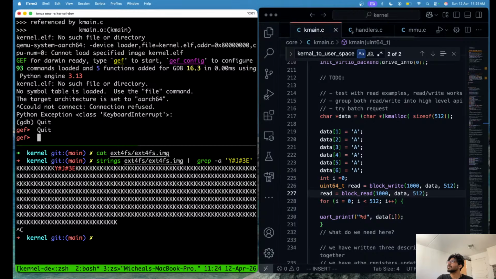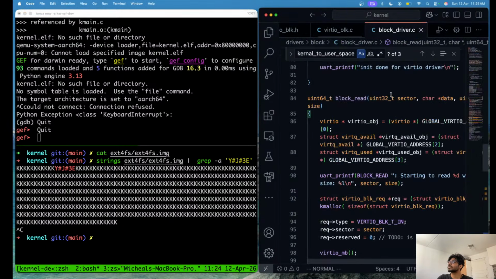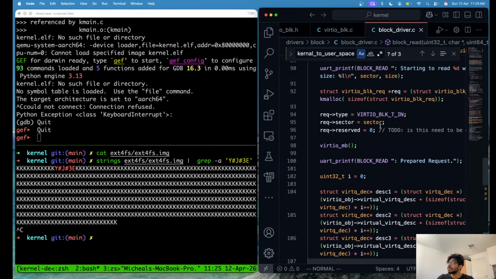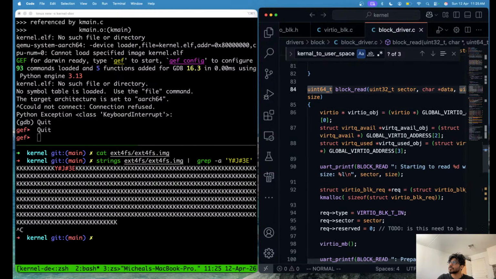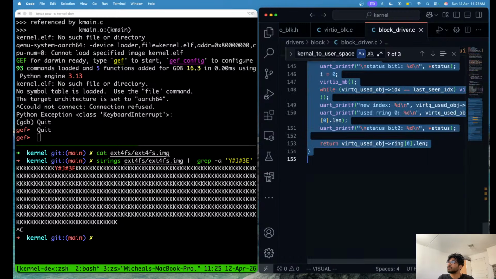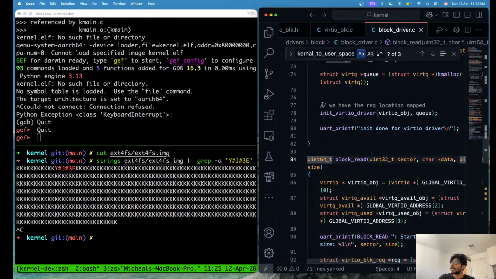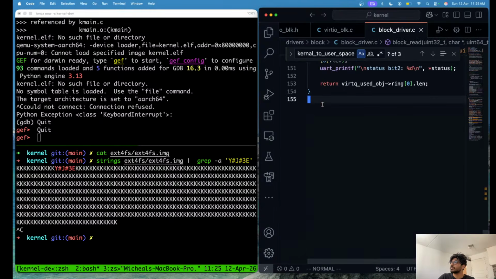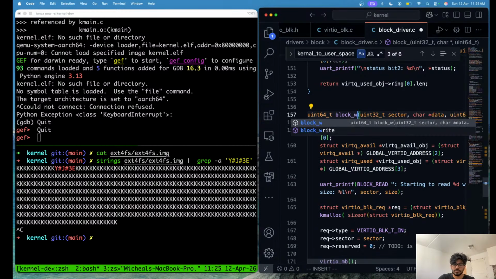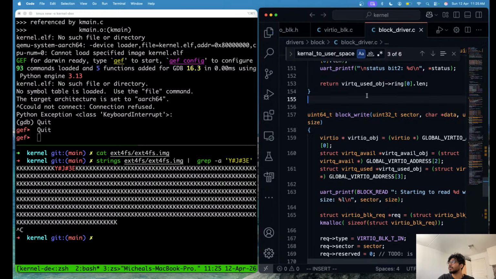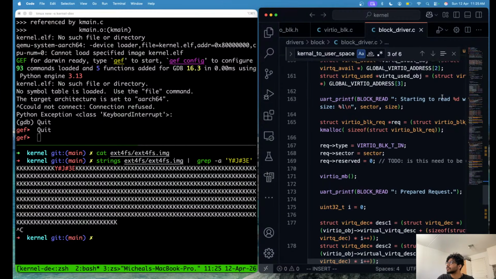It should be in my block.c, and it's the entire file, so we put here V and Shift G, and you yank it, paste it, convert it into write, and you start to write.